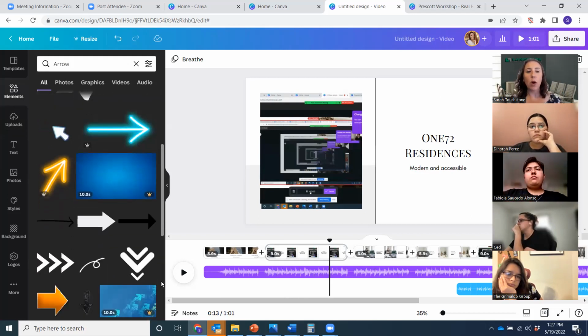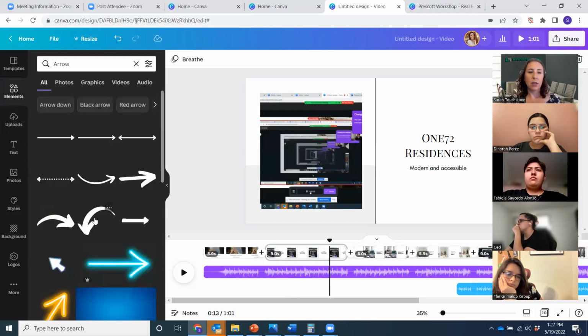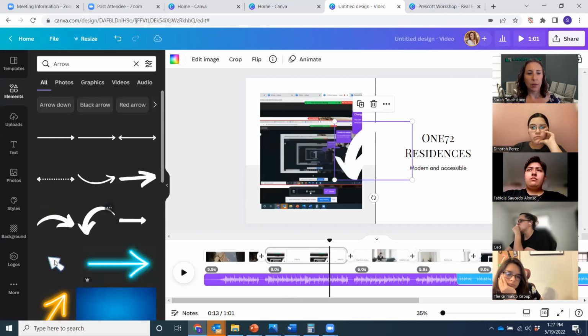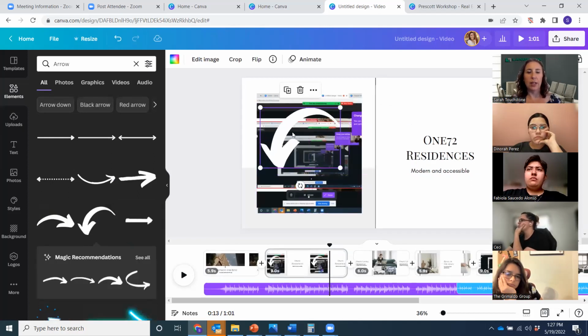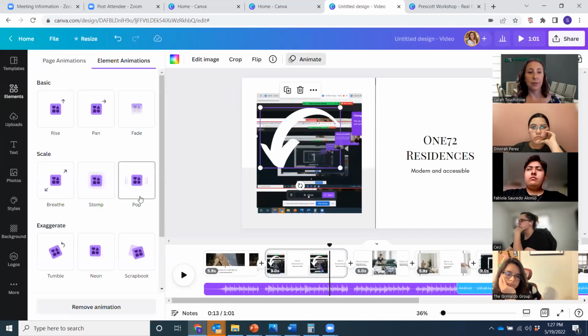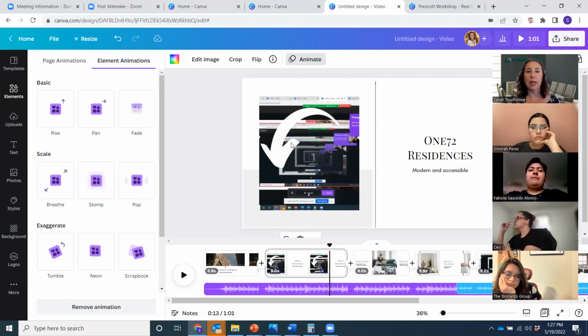And then any one of these, even the non-animated ones, like say I want this one, I can go up here and I can animate it as well. I can make it pop out, scrapbook in and out, whatever I want, even these non-animated ones.